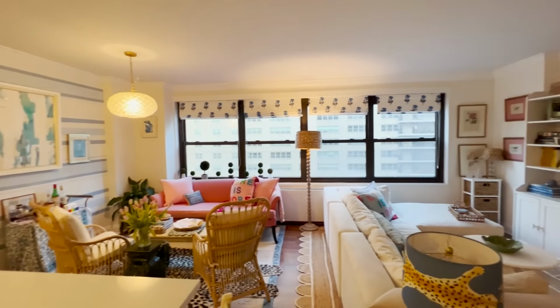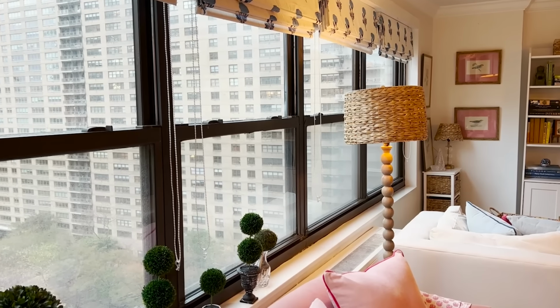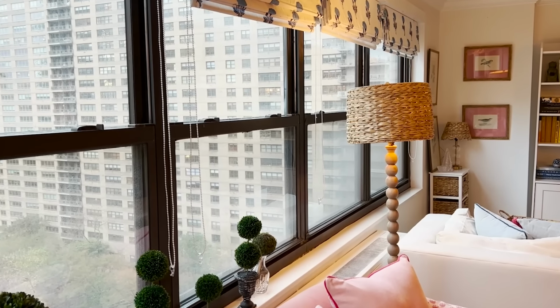When I first walked into the apartment, the first thing that I saw was the large row of windows that lines the living room area. I had never seen anything like it in New York. And I just knew, from the second we walked in, this was the place. I didn't even have to look around. It could have been a pit, and I would have been like, this is it. And luckily, it wasn't a pit. We had to do a lot of work, but it ended up being, I think, just right for us.